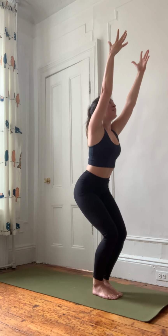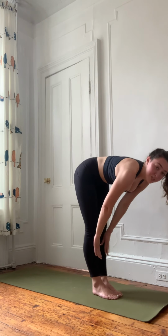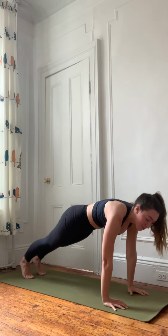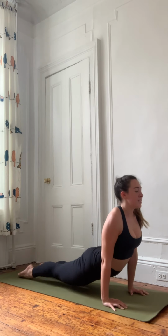This one's kind of hard, so if you can inhale to reach up, lifting that chest, and exhale, forward fold. Inhale to a half lift, palms come to shins. And exhale, forward fold, step back to a plank, taking that flow into Chaturanga, or just pressing back to downward facing dog.